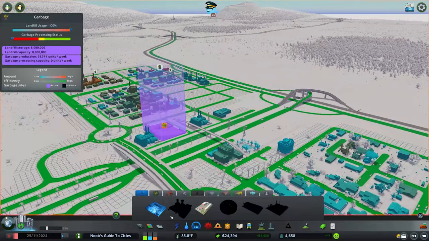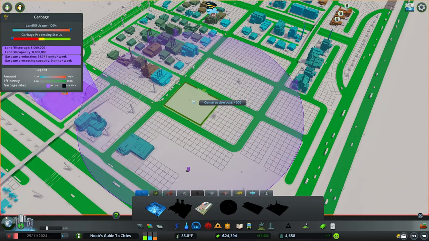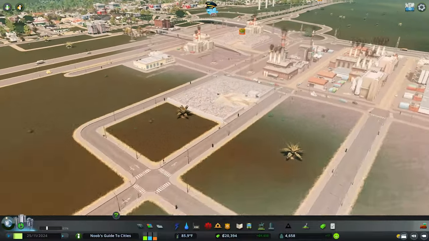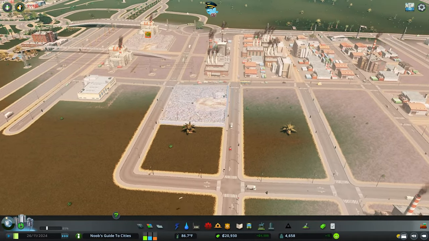So the only thing we can do at the minute, because we don't have an incinerator, is I have to place another landfill site. Thankfully, we've already prepared for industrial expansion last episode with these grids, so just a case of plopping one in. As the game plays, this will now function and it will go out.